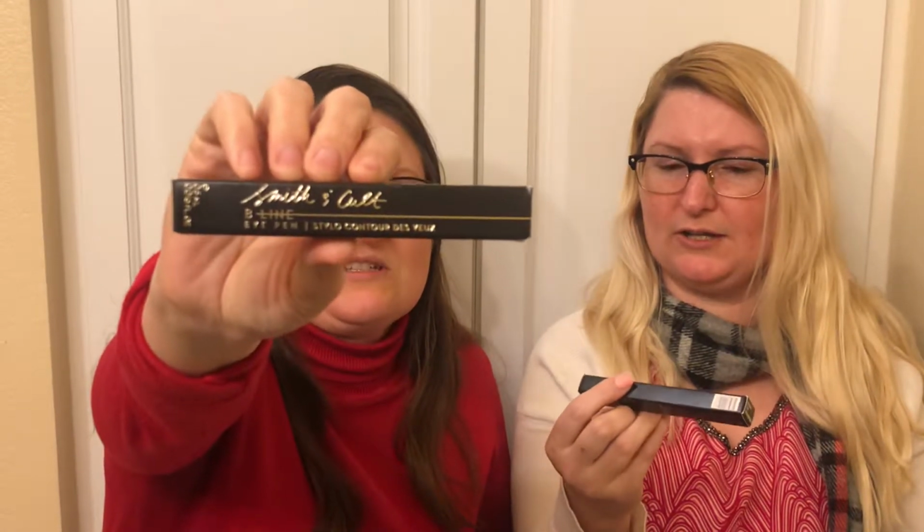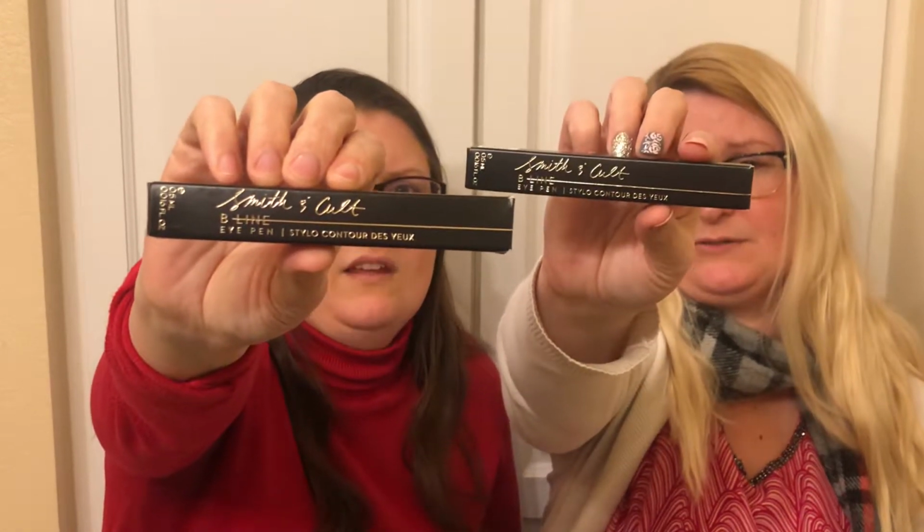I wonder if these are the same. Rush to Whisper, or what is it? Oh, Smith and Cole. Yeah, I was going to say I have a Beeline eye pen. Rush to Whisper must be the color. Is that the color? Yeah. Okay. Sorry, I was reading it backwards. Show your color. I would put this in a giveaway probably too. You want an eyeliner, right? Yeah, I'm just saying I don't know if you want to mark it or not, but it's up to you. I don't know if it's black or wet, so that's what I was wondering.